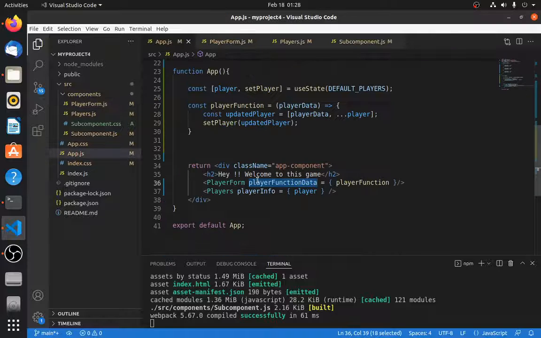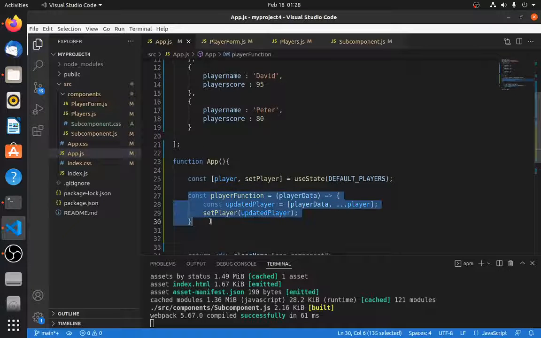So this function is called, and it has this setPlayer method, and this setPlayer method is updating the player by considering the updated player variable, which consists of the items in the array, the already formed list of objects and the new value that you have passed.